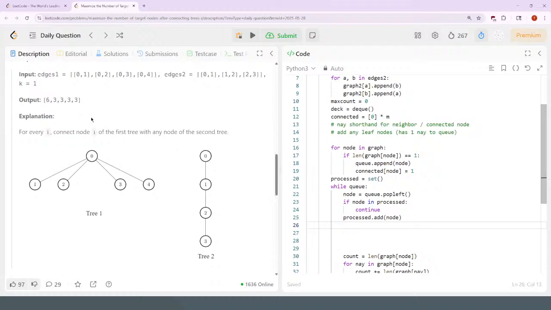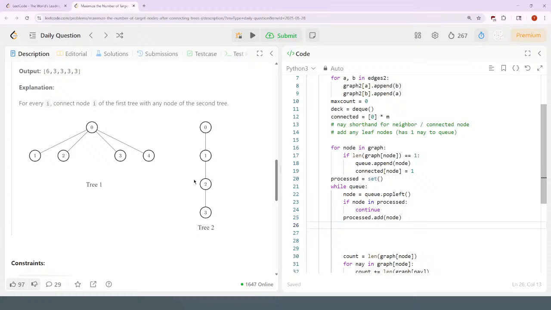So for instance, this one where k is 1, and yeah, to any node, the second tree, it's just k is 0. I just add 0. But if k is, let's say, 2, then from any node, it's 1 away.